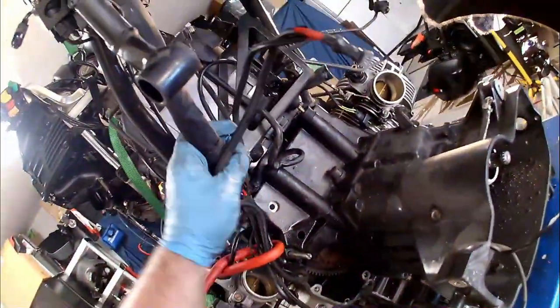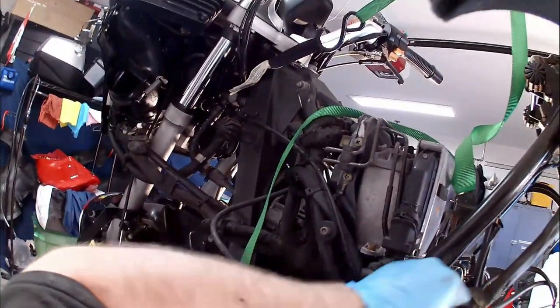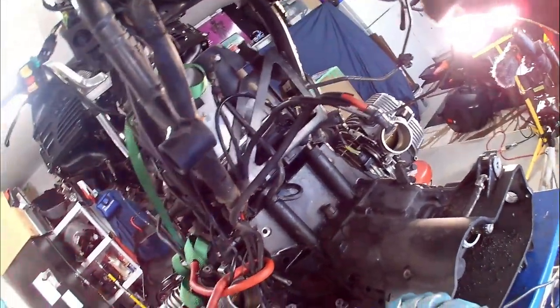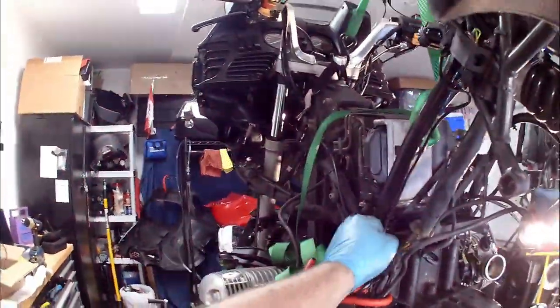Now, wiring looms and harnesses of this era, and it didn't matter if it was a car or a bike, they used plastics that were made from soybean, and this is why rodents really like to attack this area. We have major issues with that. Anywhere there's rats in particular, they like to get in there and eat that. So we'll have to address this part of the wiring harness when the transmission's out.